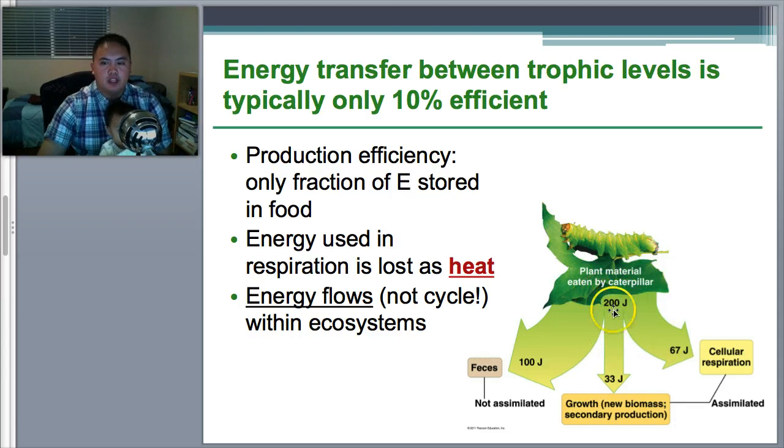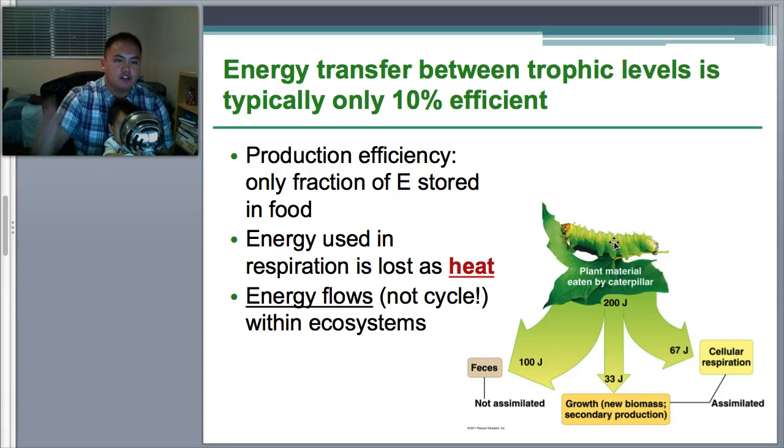If I'm looking at some of these, it's equally distributed. You don't get all the energy eaten. Or another way to put this: if this plant had 100% energy, this caterpillar is not going to get all 100%. Whatever eats this caterpillar is not going to get 100%. Like every time somebody eats it in the food chain, only 10% travels up.